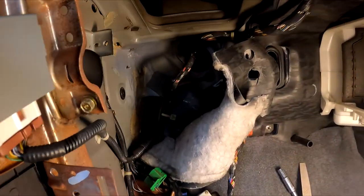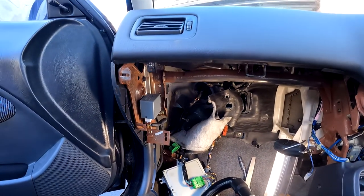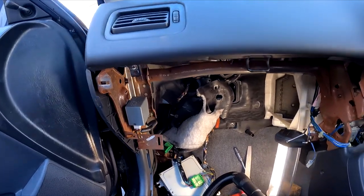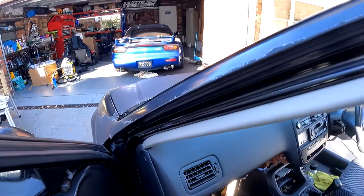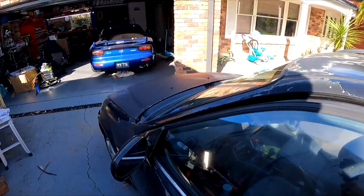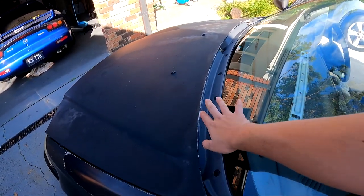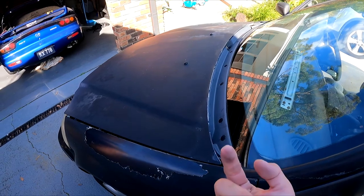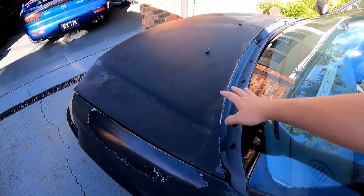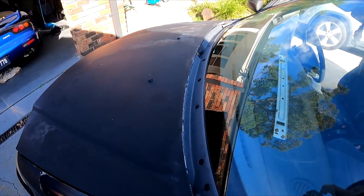Okay, so I've done a pretty thick layer of etch primer on there. I'm gonna wait probably about half an hour and then do another very light coat just to finish it off. But all the rust is pretty covered, and I thought it'd be a good opportunity while we're waiting just to take this cowling off and have a look at what's happening on the underside. It's good to seal it inside the cabin, but if we can also, in some way, seal this side, I think it'd be even better. So I'm gonna pop this off and see what's happening.